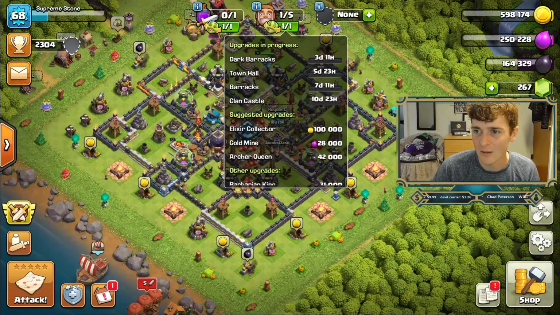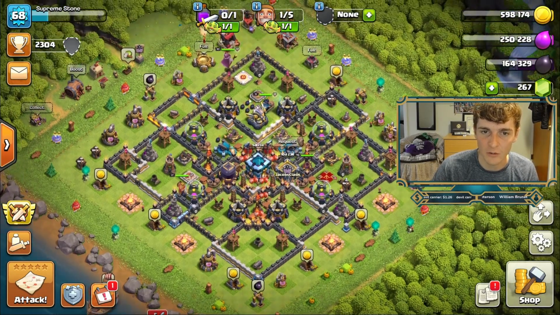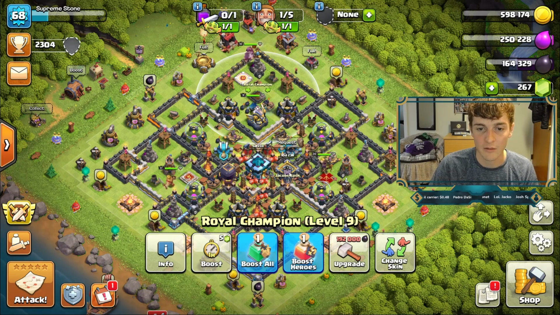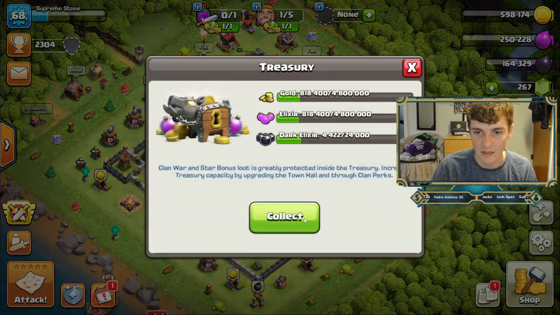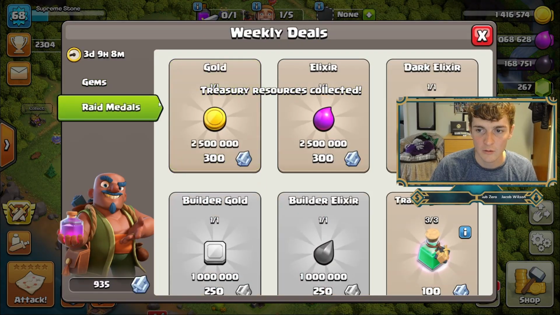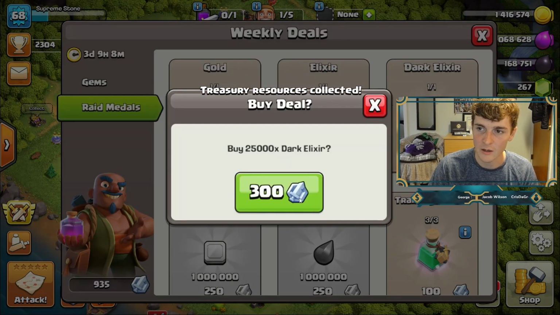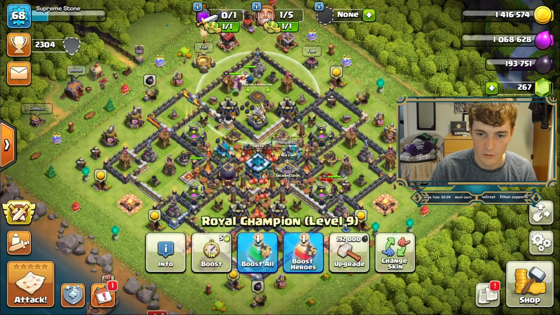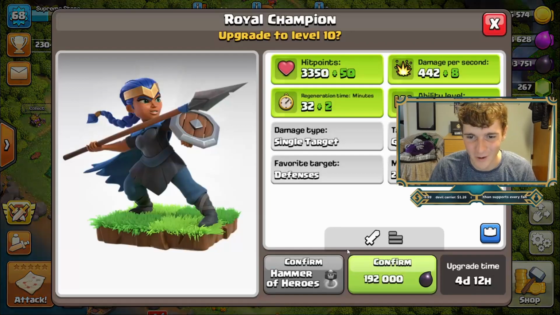Now I'm thinking, well, we have 160,000 Dark Elixir. We do have that book. This costs 190,000. That is so annoying. I thought we might be able to sneak away with... All right, I think we might actually be able to. Let's go in here. Let's go raid medals. Yeah, we are going to end up being able to do it. I think. 193. How much was this? 192. Yes, we did our math correctly there.